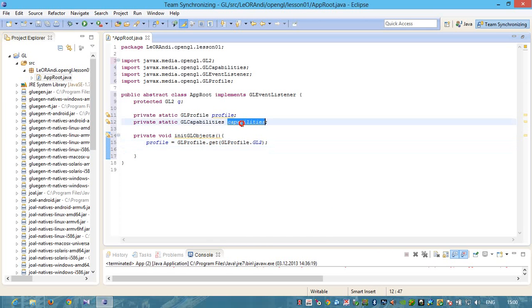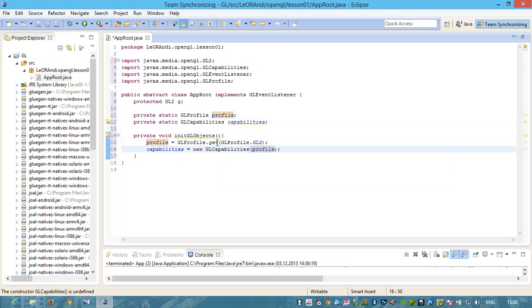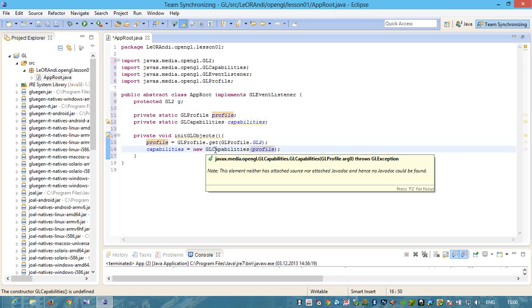So also let's create capabilities. What is it? It's a new GLCapabilities using profile. So now we created these two objects in memory.